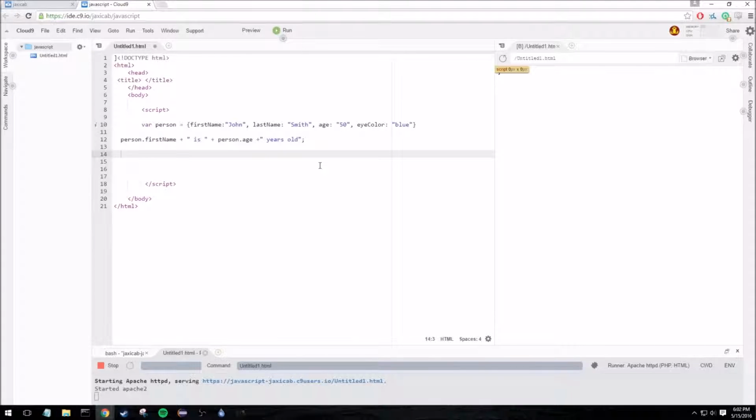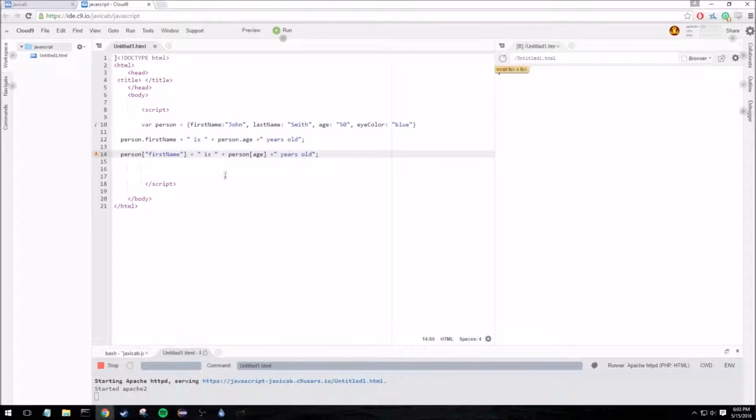The second way you can do this, this is how I always do it, is the dot method, we'll call it. But you can also use brackets. So person, square brackets, string, first name. See, it auto completes for you, so you kind of know you're on the right track, and then you do the same thing: is person brackets age years old.